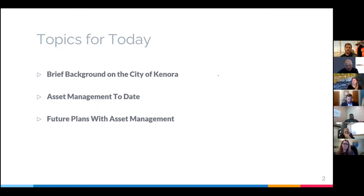What I want to talk about today is just a brief background of the City of Kenora, because a lot of people in Northern Ontario especially deal with a lot of the same issues. We have very similar topography, geography, waterways, swamps, bogs, and bedrock. I'm going to give a brief background — kind of where we are right now, what we did in the past, and our future plans.